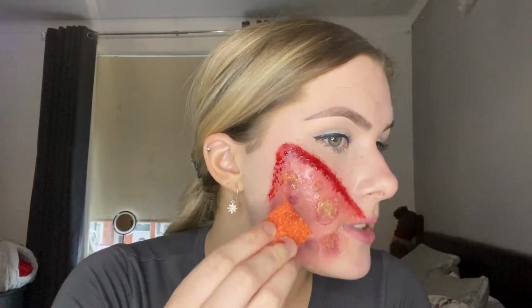So I'm now adding the finishing touches. I'm going to add a thinner blood, which is like this, and I'm going to use my sponge just to stipple it around the edge and stipple it over the top of here to make it look a bit more like a wet blood. And then we can just stipple it out a bit as well. And I'm just going to stipple a few bits randomly into the centre as well, dotted around into the middle.